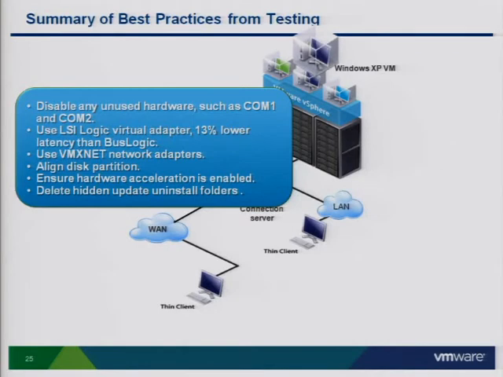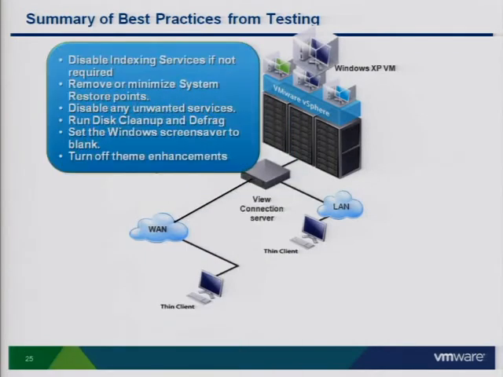The other set of best practices relevant for the same Windows XP VM running the application are these. The one I want to highlight is around the visual themes, like very complex screensavers that are heavy, rich background wallpapers. When you have such rich images on the screen, all these images have to be transferred from the Windows XP VM to your thin client. That consumes your network bandwidth.